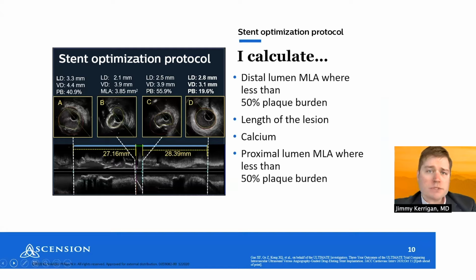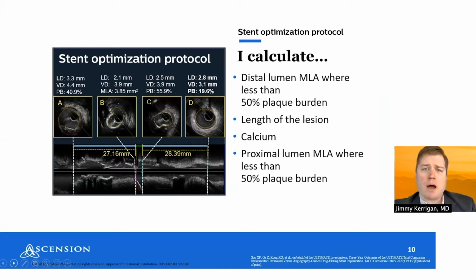Look for calcium, which is going to inform my decision as to whether or not I need to go in with something like an AngioSculpt or atherectomy devices in order to modify the lesion to ensure that my stent is well expanded. And from a practical standpoint, usually if it's not 270 degrees or more, I'll go in with a high pressure balloon and make sure that it expands. And so I'll press forward. If not, then we have to talk about atherectomy options at that point.